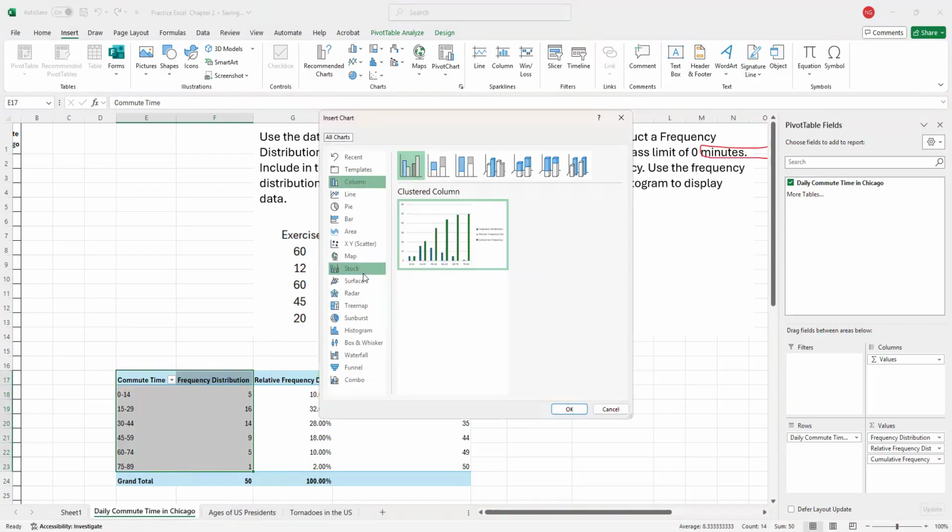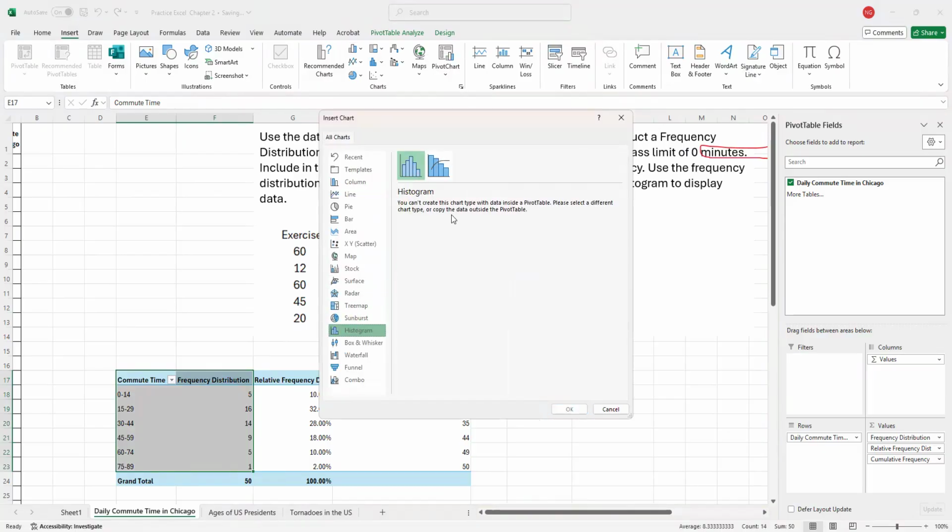Histogram is right here. But what you see, it tells us we cannot create that chart using the pivot table.